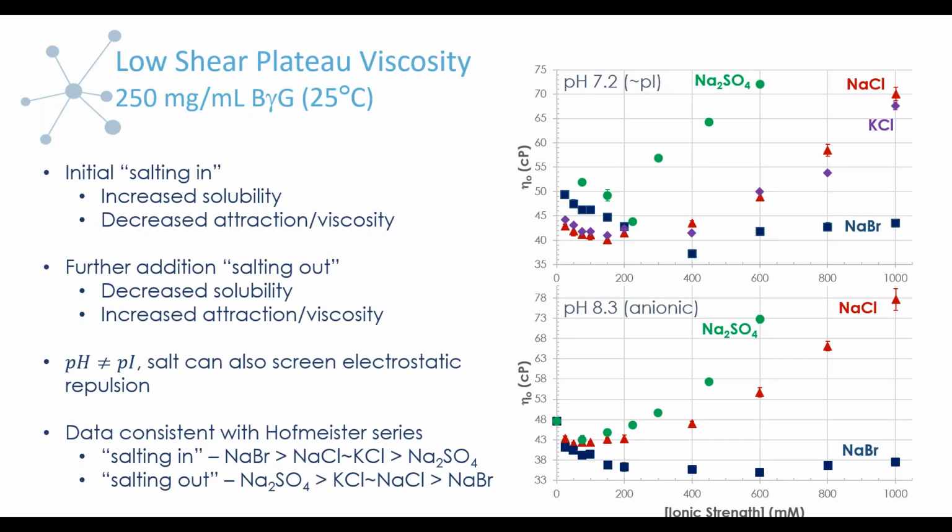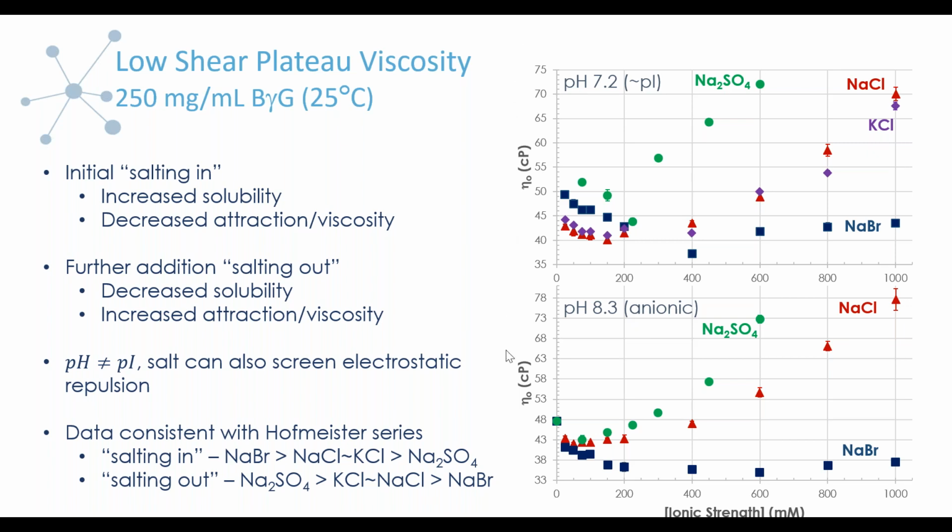Okay, so we do ultimately plan to fully analyze these in terms of shear rate, but let's first start off with looking at the general trend behavior of the low shear plateau viscosity. This is that Newtonian plateau that we just identified when we were looking at the qualitative view. Just to remind you, these are highly concentrated gamma globulin solutions at 250 mg per mL, and everything's at 25 C. So what we have on the right here are two plots, each corresponding to a different pH, one close to the isoelectric point of gamma globulin, the other where it would be negatively charged, or anionic.